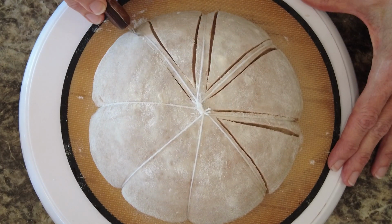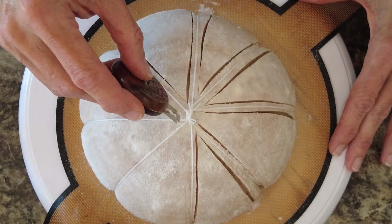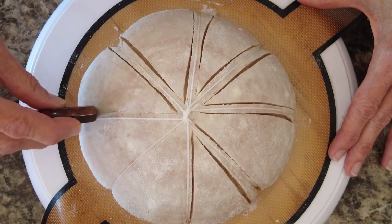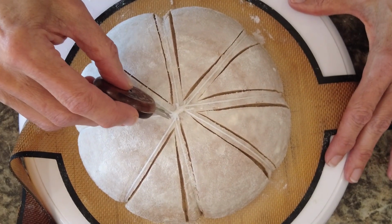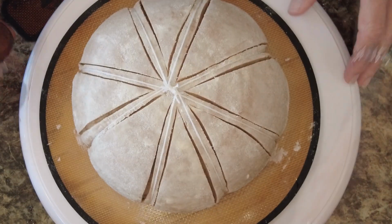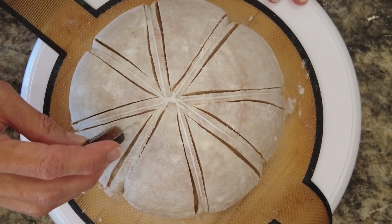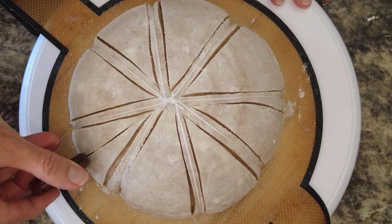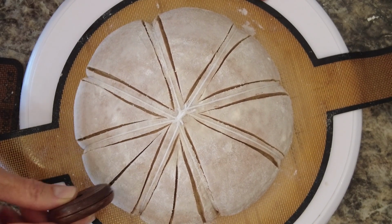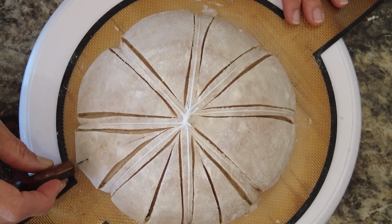Because this is a dense and more compact loaf, it is much easier to score with more intricate scores. So if you think of something real fancy you'd like to do, this pumpkin spice loaf is a good one to do it with. It holds up pretty well. All right, and now I'm gonna come and do a nice deep line down each middle. I raised the temperature of my oven just a little bit. It's preheating with the Dutch oven in it, lid off, to 450 degrees right now.